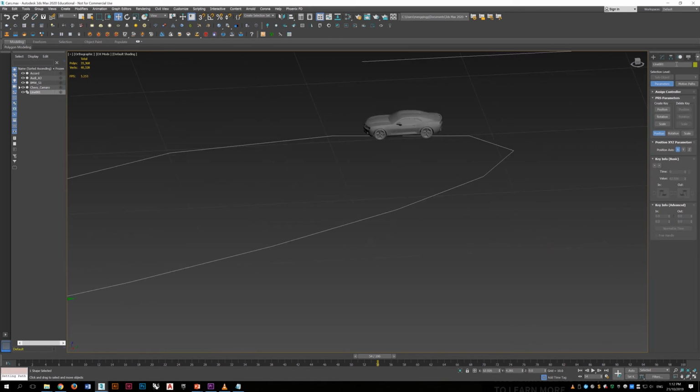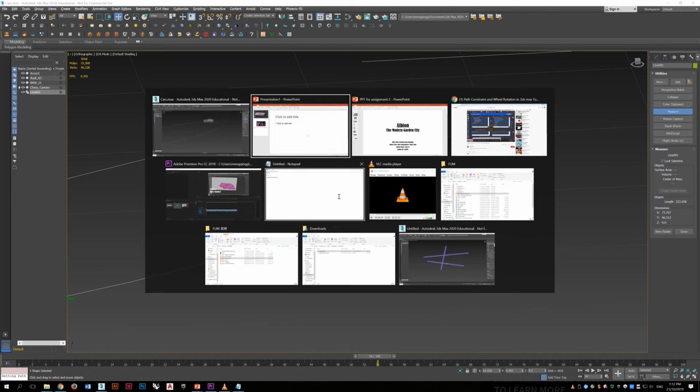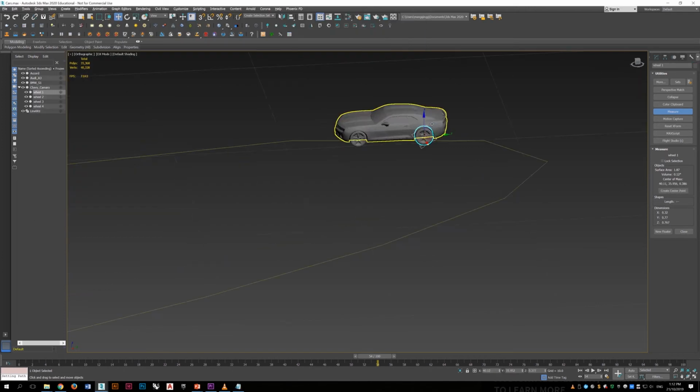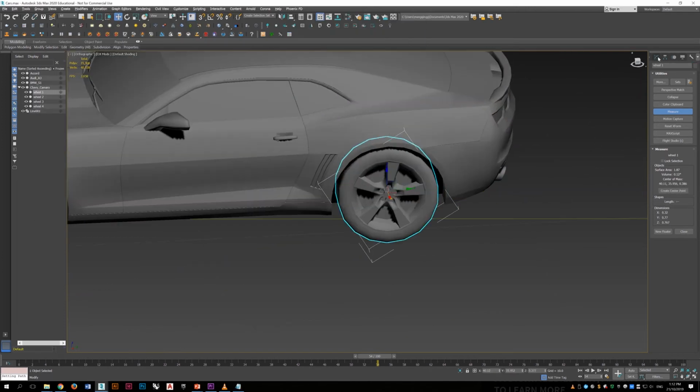And this time we need to do something extra. So first of all, we will have a look at the total length of the pathway. By doing measure, you can see the length is about 223. We'll write it down. And next we'll have a look at the diameter of the wheel.